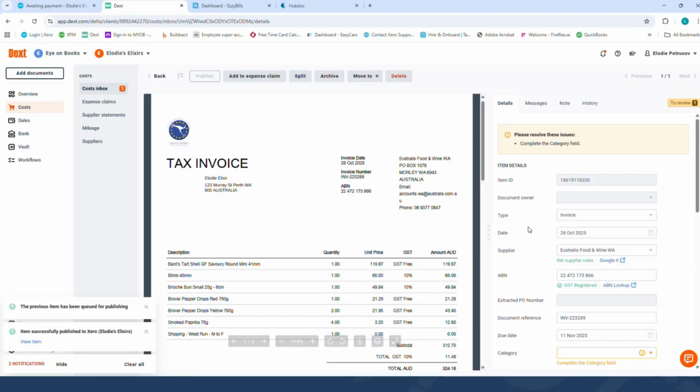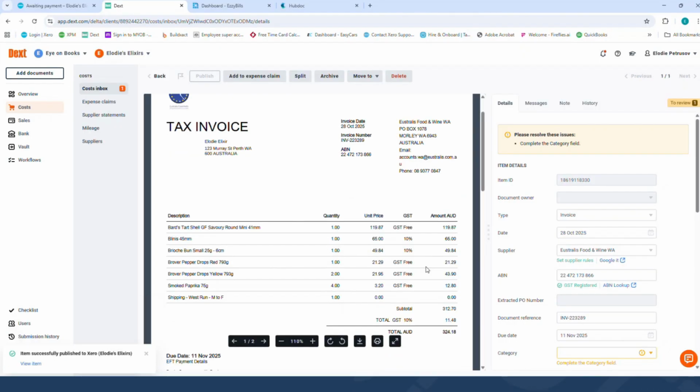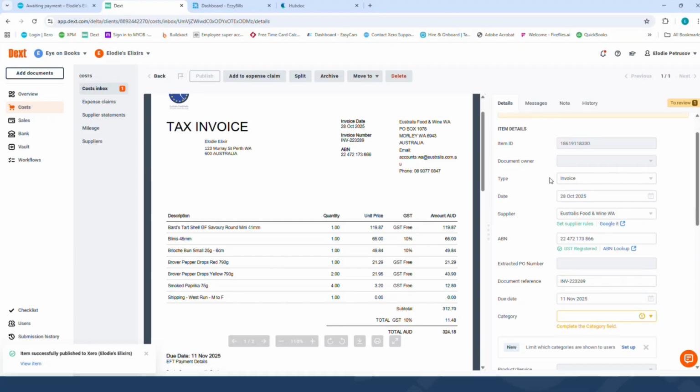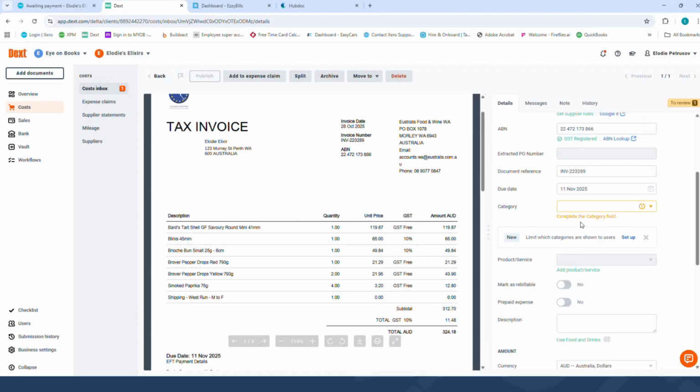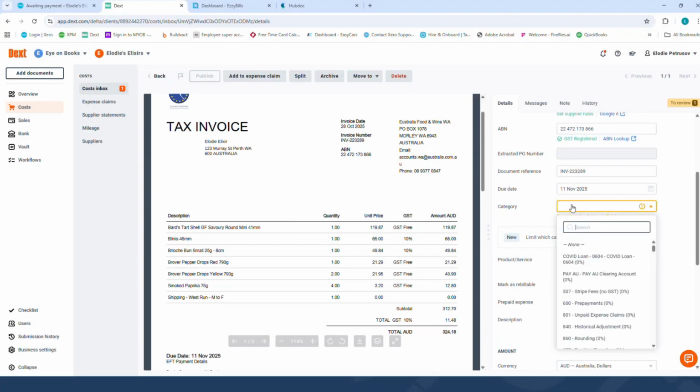Last invoice is an invoice with both GST and GST-free items on it. So Dext is again extracting the date, the supplier name, sorry, the ABN, the invoice number, due date, category can be the food.